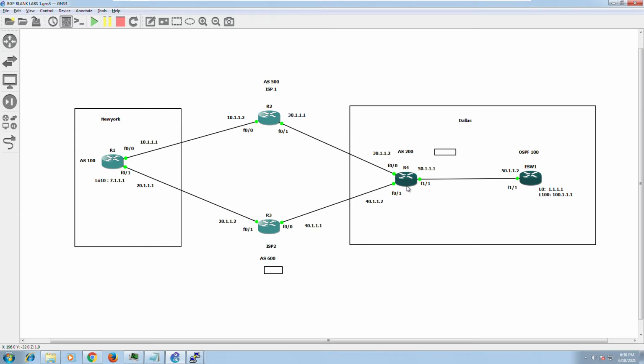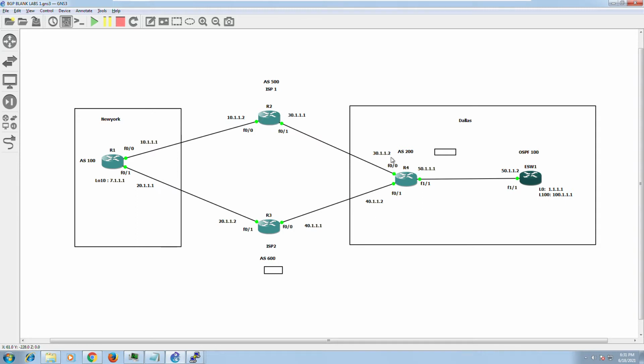Then router 4 is connected to the external networks, to router 2 and router 3. Those are ISP 1 and 2, where again router 3 and router 2 are connecting to router 1 in New York. So basically New York and Dallas are connected through the ISPs, the cloud internet, using ISP1 and ISP2.